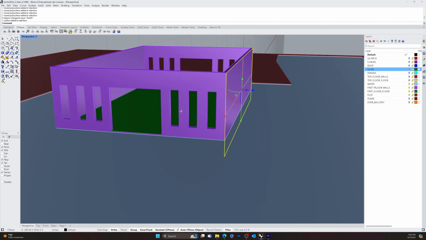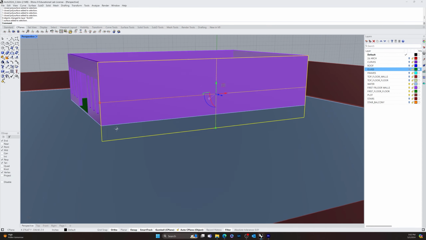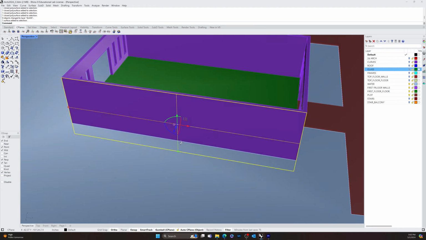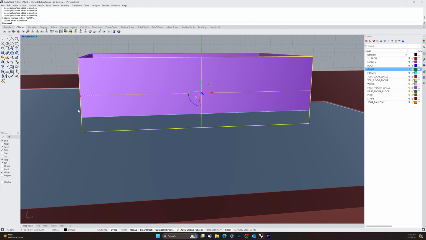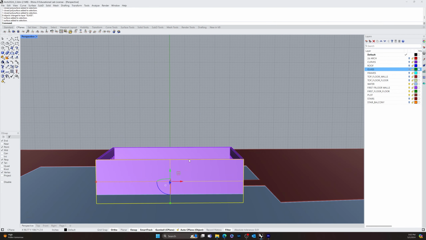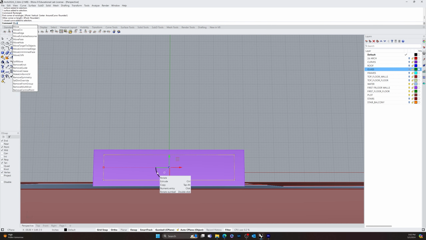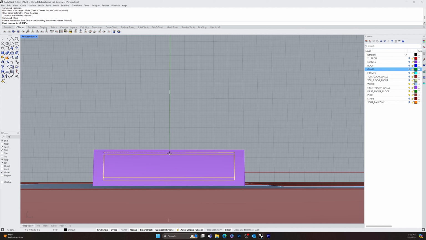All right, and then the last thing I want to do to this room is I'm going to just do like a crazy big window on either side of this. So let's just Control-Shift-Click on it with Auto C-Plane on, and just draw, maybe turn the grid snap on, just draw a rectangle. Grid snap's going to keep it in normal dimensions. Okay. And then I'm going to move it from my midpoint here.